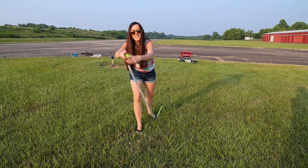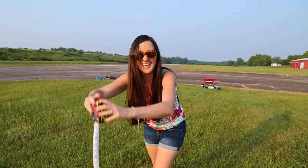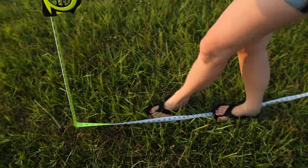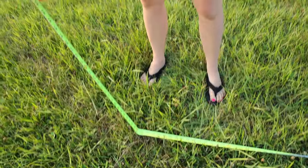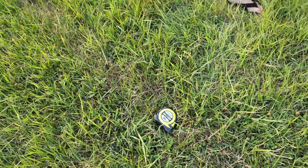Have you ever seen me use a tape measure so efficiently? This is not good. What are you doing? This is how you use a tape measure. Right? This is a new invention. Okay, 30 plus 12, that's 42 and a half. Yeah, we'll give you 42 and a half. All right, I'm going to leave the tape measure right here, so I'll have to do that again. 42 and a half. Someone remember that.